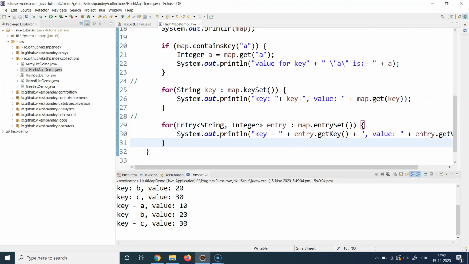So this is all I wanted to cover in this particular session. We went deeper into the hash map representation, and we saw a bunch of methods: containsKey, keySet, entrySet, get, put, etc. And we showed how we can use the hash map for different purposes in the program. In the next session, we'll go deeper into the tree map concept, and we'll also look at a demo of tree map and we'll understand how it works.